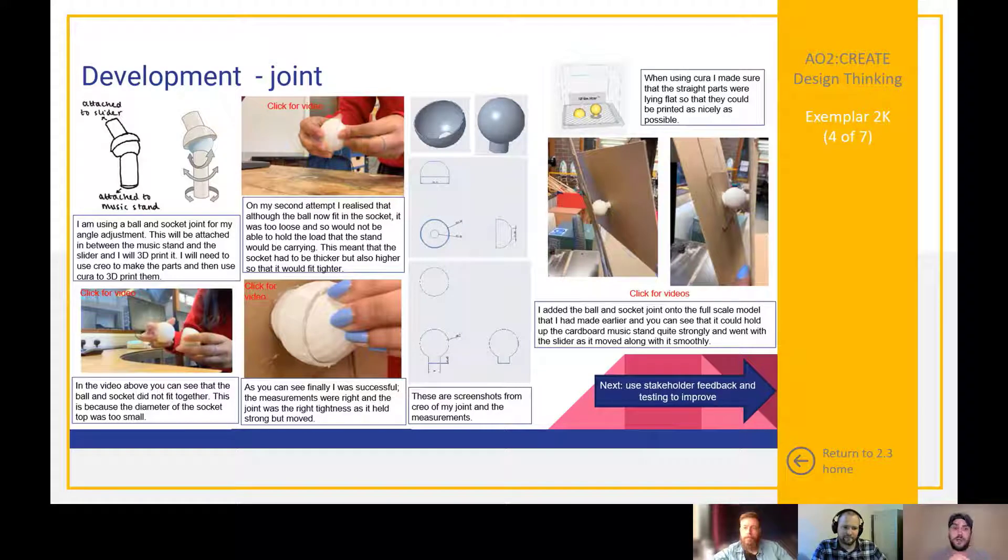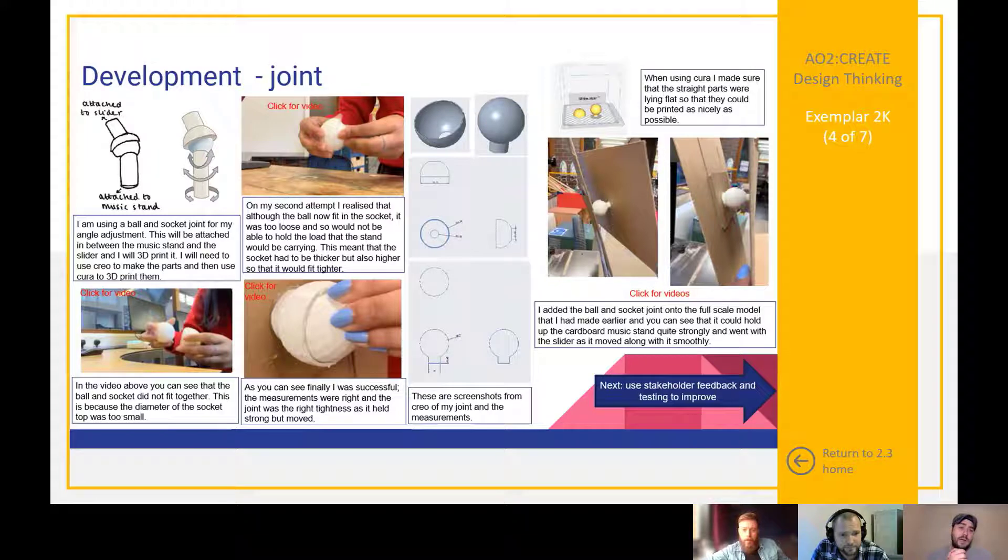Whereas previously it might just be how's it going to look. So this is why you get these zoomed in, looking at things like what, I don't know what that looks like, a ball and socket. Yes, so it's really about going from a macro scale, so what the product looks like, to a micro scale, and how does it work and how am I going to get this prototype to function.